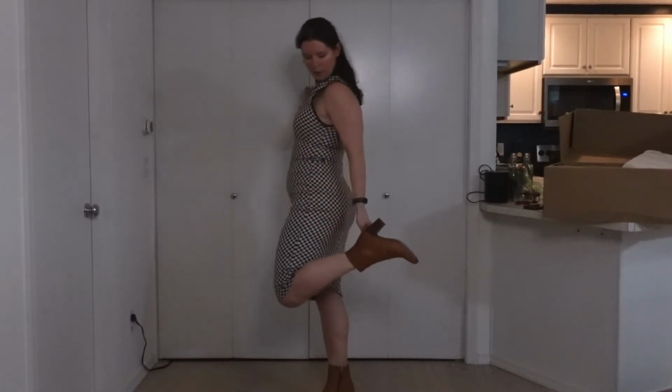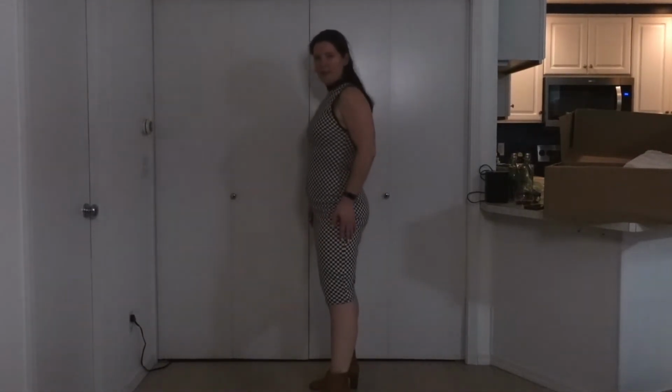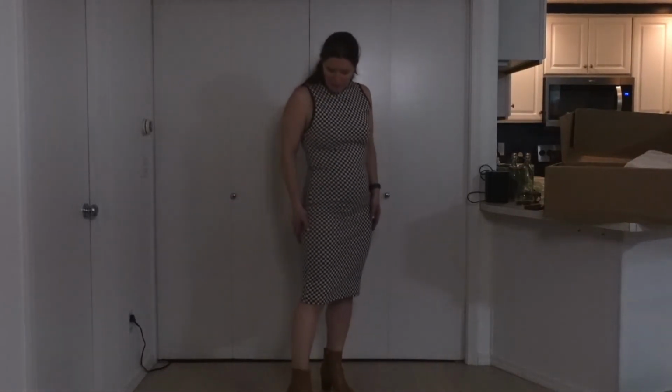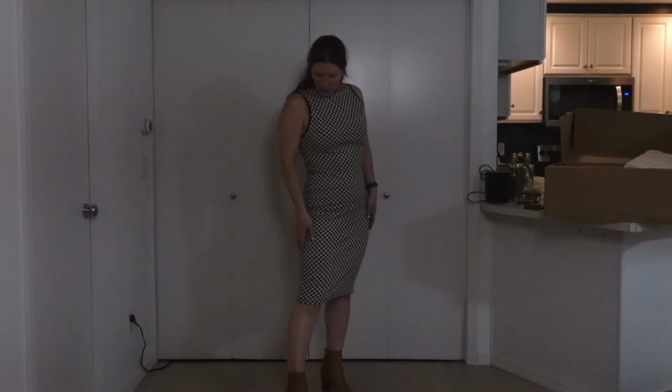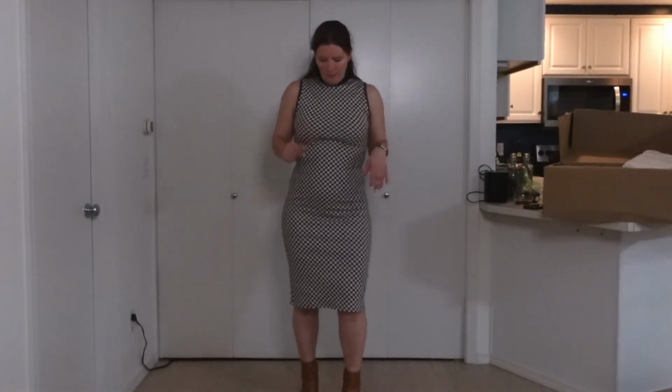And then I forgot that I had picked up these new, I don't know if you can see them very well, but they're these SEGAL camel colored ankle boots. I ordered them in, I think, a European 41 or an American 10, which is my usual street size shoe. I do find that in European shoes, I need to go up to a 10 and a half or even an American 11, so like a 41 and a half. I need to size up in these. They're about a half a size too small, and they're a little difficult to walk in.